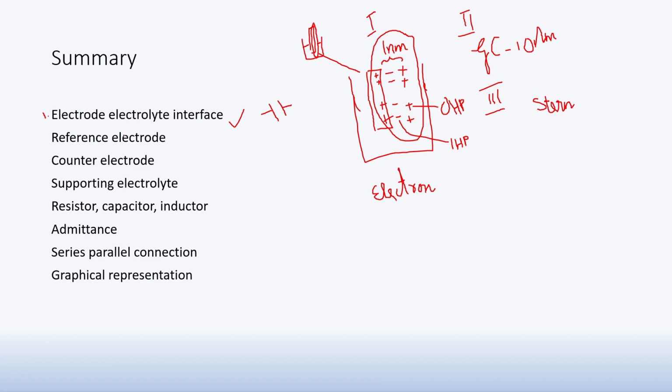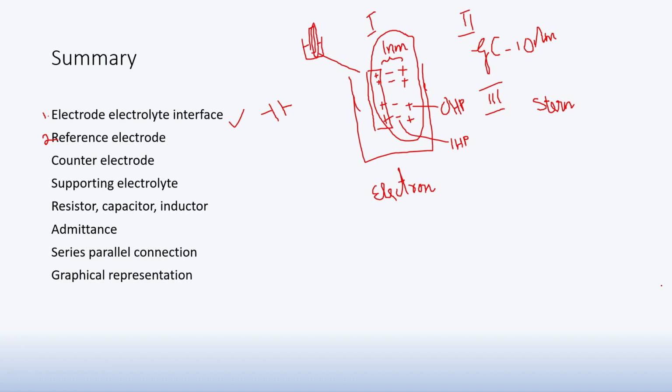Now the next thing you learned was the reference electrode. If you want to measure the potential of a single electrode which is immersed in an electrolyte, what was told is you cannot measure that alone. Instead, how do you measure the potential of an electrode? You need a voltmeter, which will have two ends. One probe will be connected to the electrode whose potential has to be measured. The next electrode will be immersed directly into the solution. But what happens in that case? There will be a potential drop also across the second probe. So basically you cannot measure the potential of a single electrode.